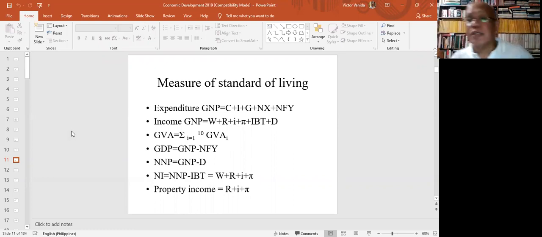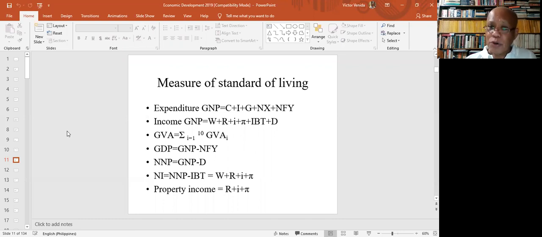Which is why for those concerned about the increase in domestic economic activity, they tend to focus more on the gross domestic product rather than the gross national product. Then, when you think of depreciation, depreciation involves the expenditure by firms on maintaining existing capital, existing machinery, buildings, equipment, land improvements, and the like. So net national product is gross national product minus depreciation.